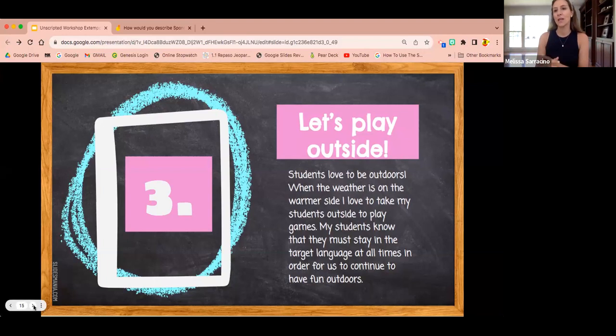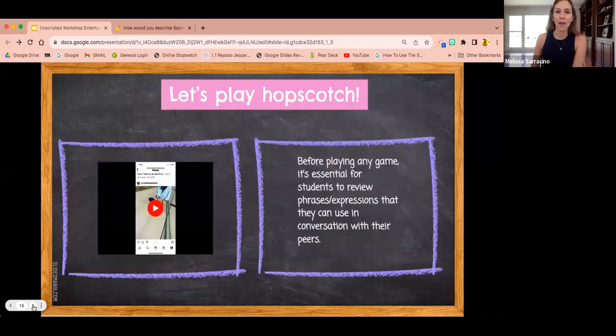They're with their groups. So it's really helpful when other students are monitoring each other. Because I'm skipping from group to group as you're playing, but if they're monitoring each other and they're stealing each other's Euros, I have one less thing to worry about. So I like to play hopscotch during the childhood unit. We call it rayuela in Spanish.